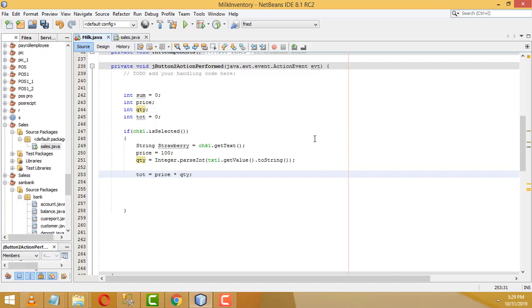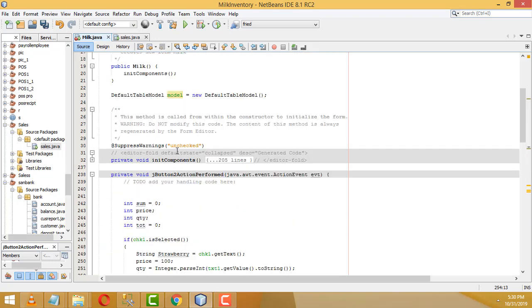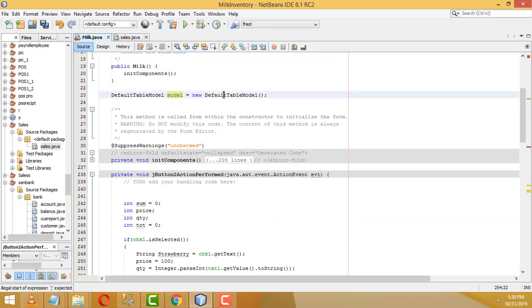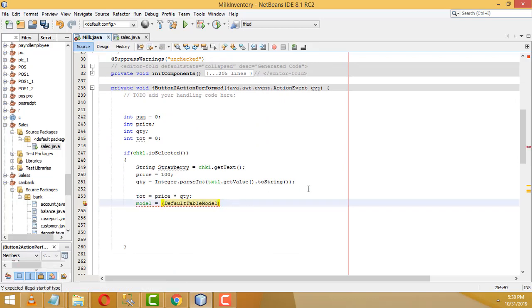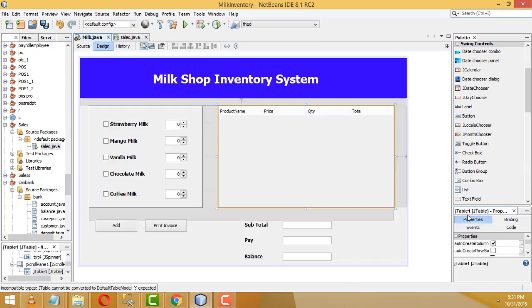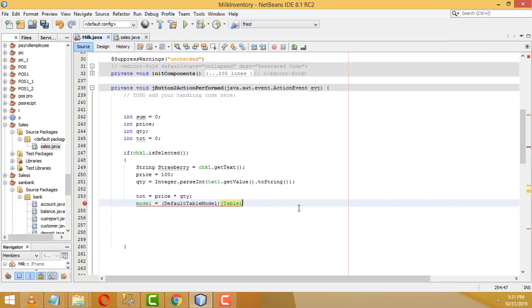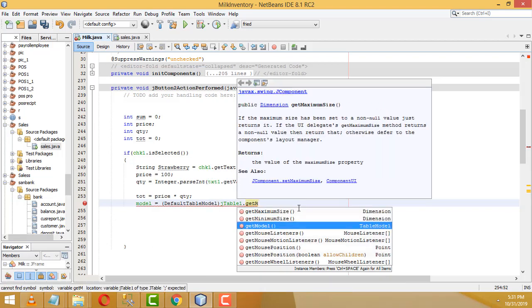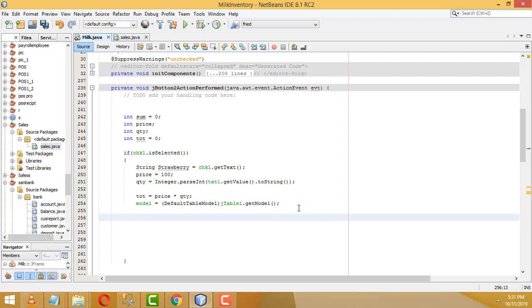After that, this is a model, we have to call it here: model equal, we have to write here inside default model, this one, right? Ctrl C to copy, Ctrl V to paste here. You have to write here JTable1, because this is the name of the table, JTable1. You no need to change the name, because there should be only one JTable available. So you have to keep the default one, right? So get model, right? After that, you have to write model.addRow.